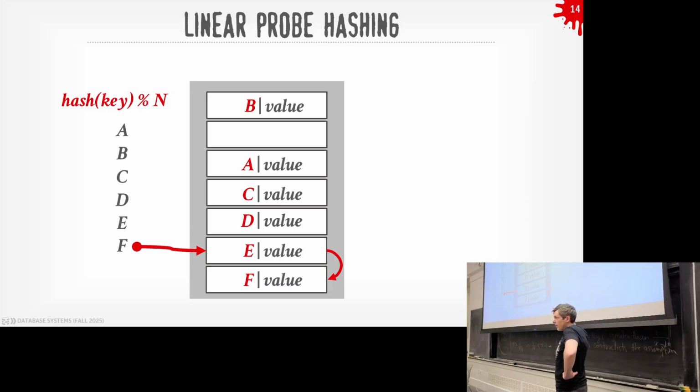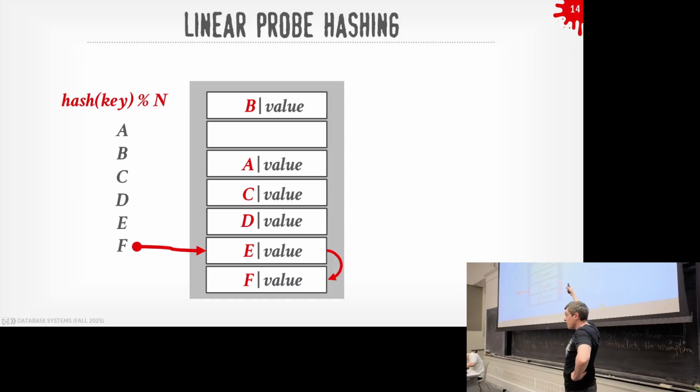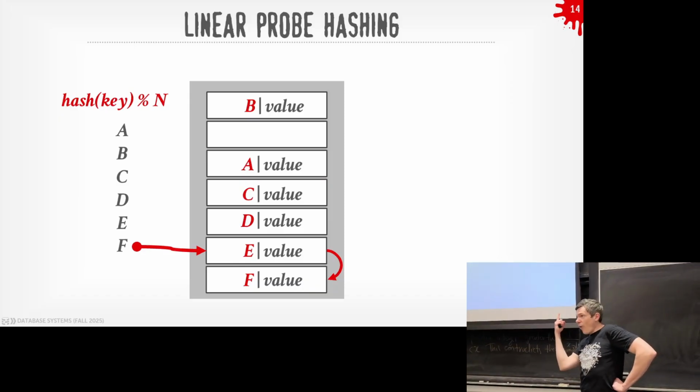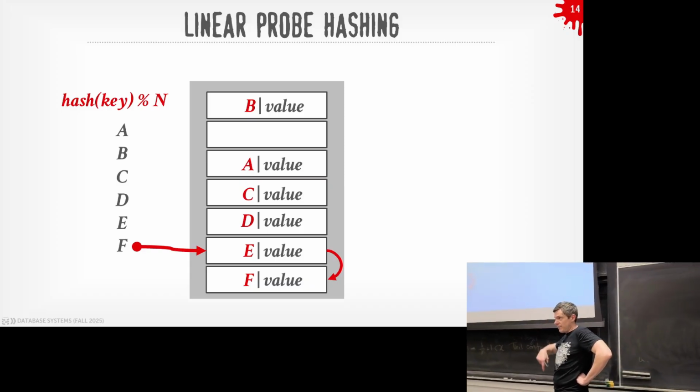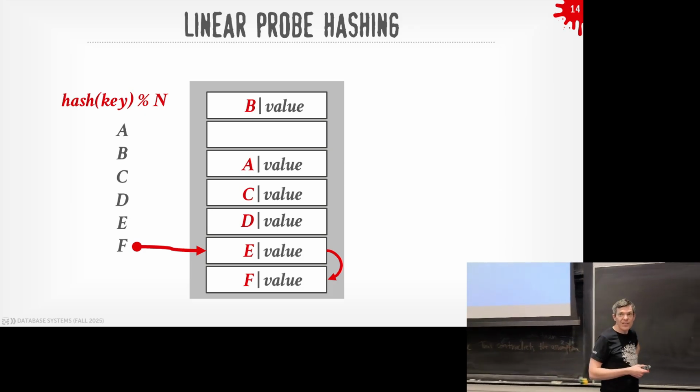I keep scanning till I find the value that I want, or a free slot, an empty slot, meaning I know my key can't be in there, because if it existed, I would have seen it when I was scanning through. That's as we said in the beginning, O(n). Worst case scenario, I read everything. Keep track of where I started so I don't keep going.